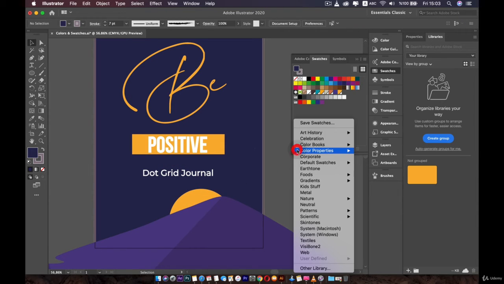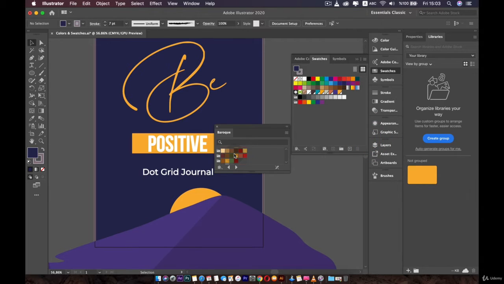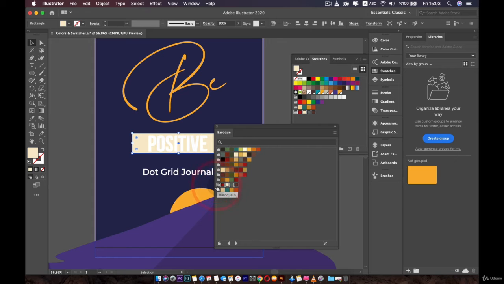If you click on this icon, you can see all of these libraries of the swatches and color palettes. Let me make this bigger. You can add these swatches directly to your objects. Just select whatever object you want and select the color that you want. You can also add them to your swatches by just clicking on the folder icon like this. They will be added to your swatches, and you can add as much as you want. And then from here you can add it to your objects.